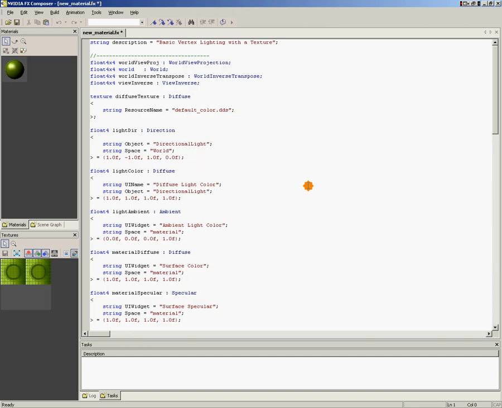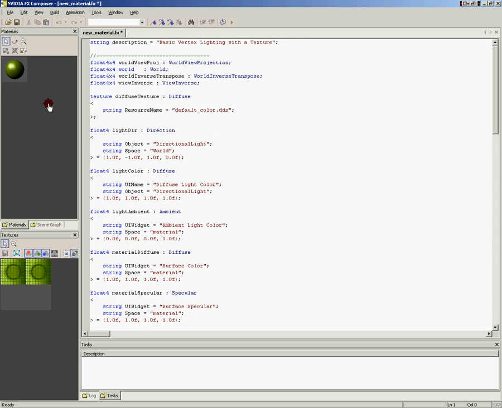The very first thing you need to know about writing shaders is that you should never start from scratch. Always find another shader that's similar to the one you want to write and go from there. All shaders have a lot of code in common, so starting with a completely blank page is a real waste of time. You can save yourself a lot of typing and a lot of potential problems by starting with a shader that already works. Let's do that now.